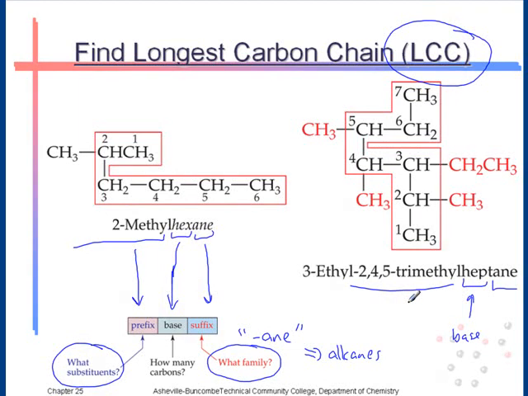In your typical 2-semester course, you're coming across, I guess, around a dozen different functional groups or so that you really get into. Maybe a little less, a little more, depending on who's teaching the course. But in each one of those functional groups, there's a slight variation in the ending, and it tells the student or the organic chemist what kind of functional group you're looking at. And then the base here is telling us about the longest carbon chain, the LCC. And you can see here there's 6 here.